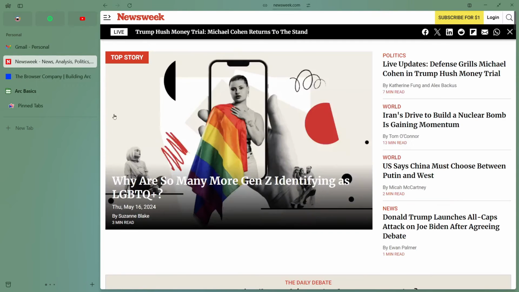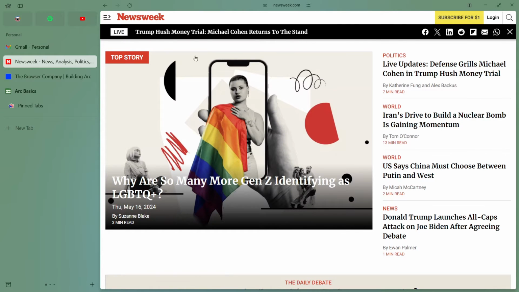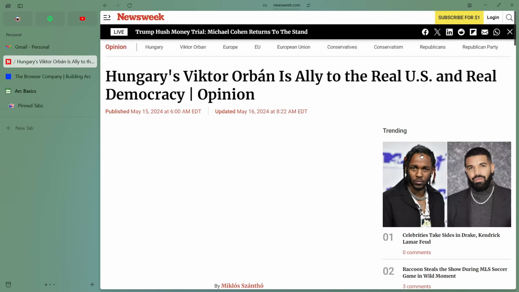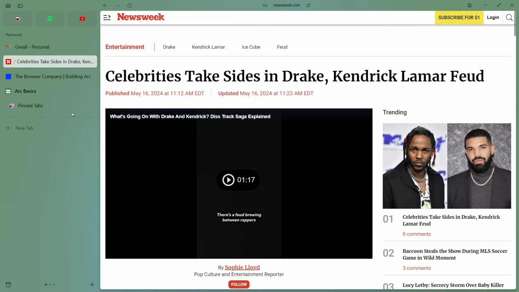Now, what's cool about pin tabs is that, let's say I click here on this Newsweek website, and I have pinned the homepage of the website, right? Or I can pin, of course, any other article or specific URL. Let's say I start reading articles, I start clicking through the different ones. I'm very deep in a rabbit hole, and I lost track, and I want to go back to my actual pinned URL.